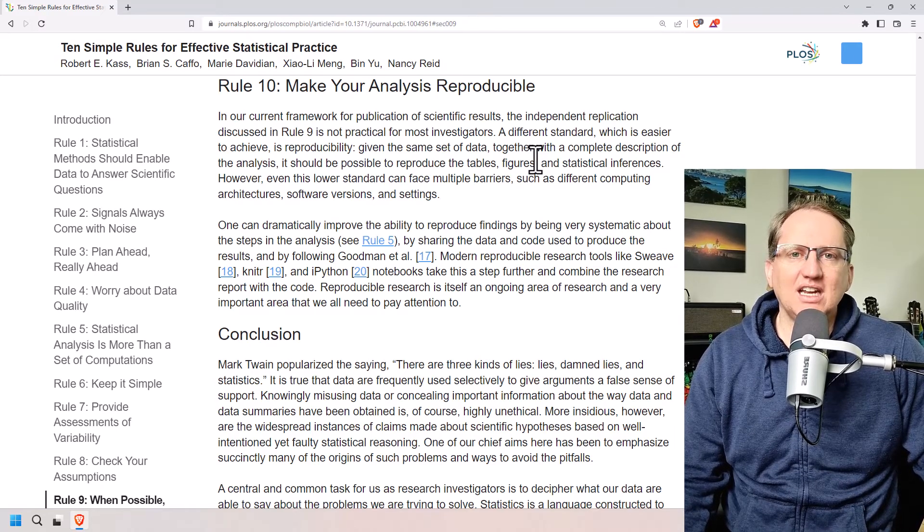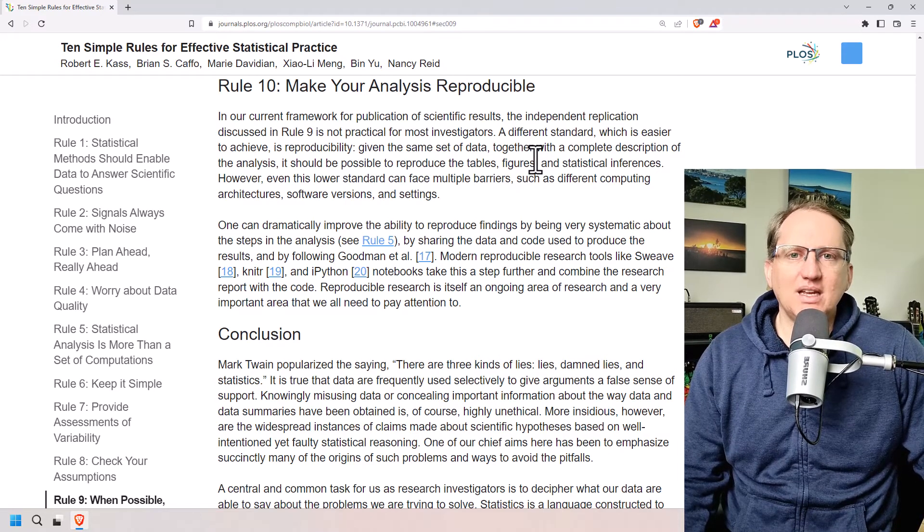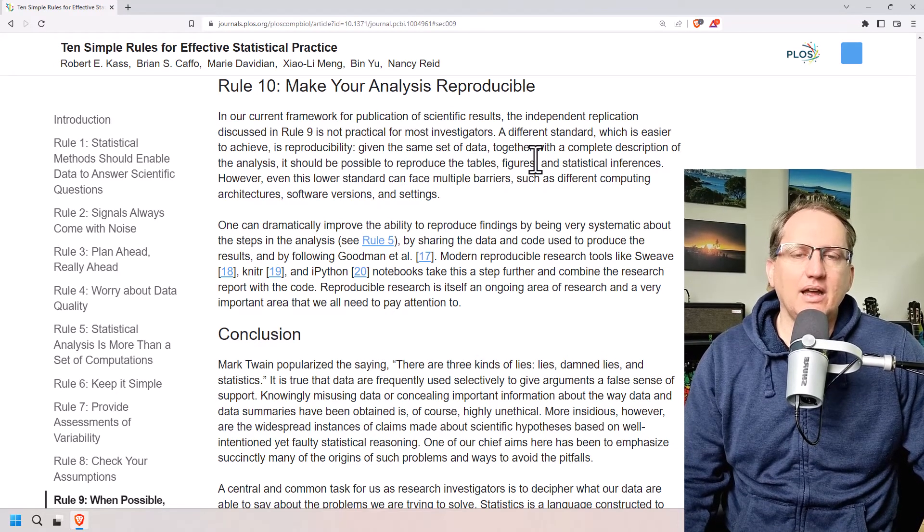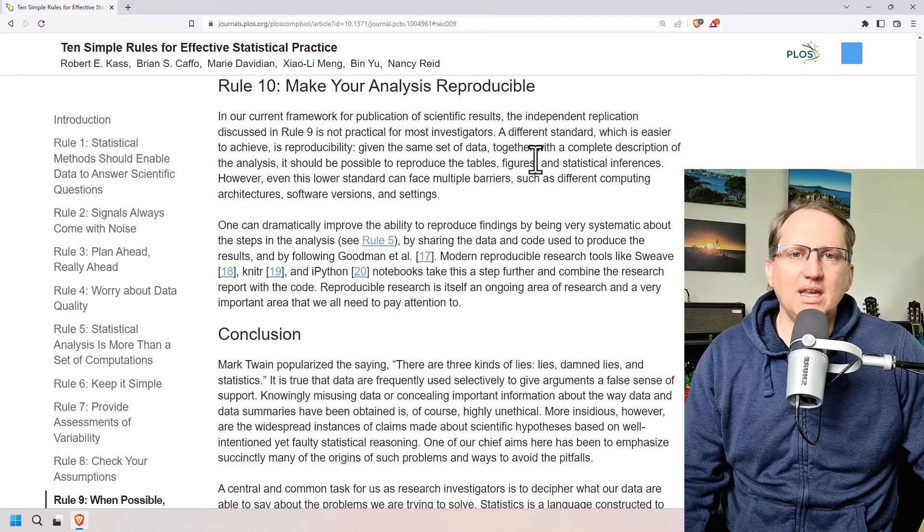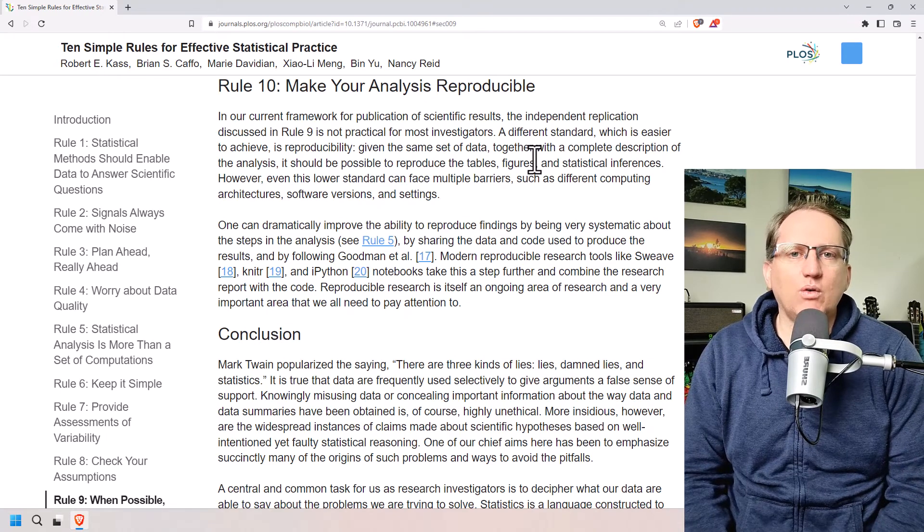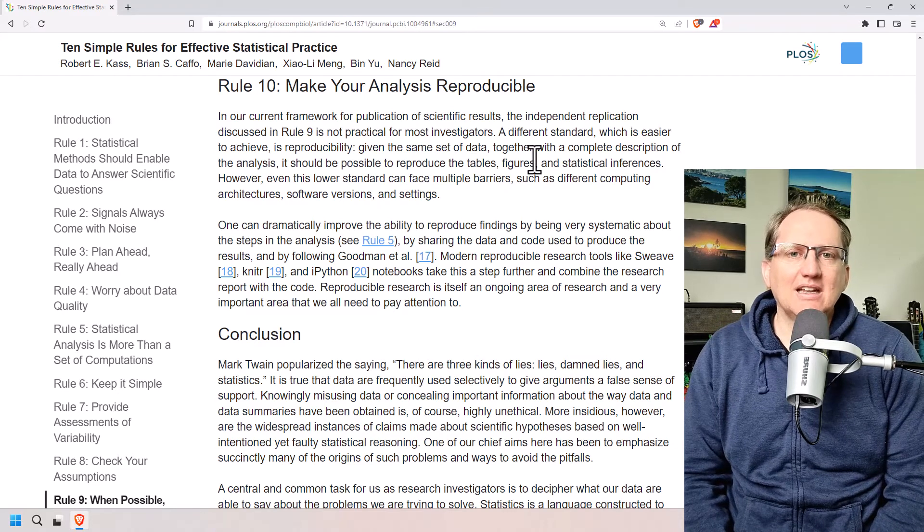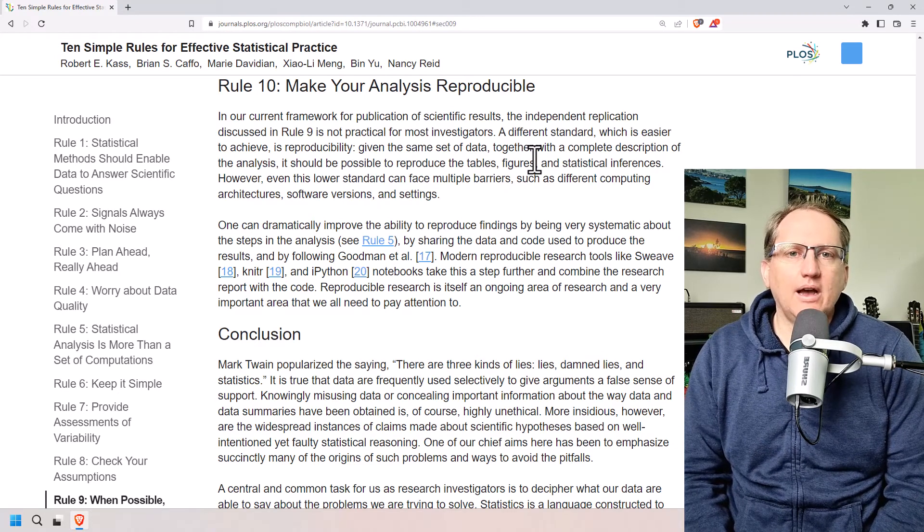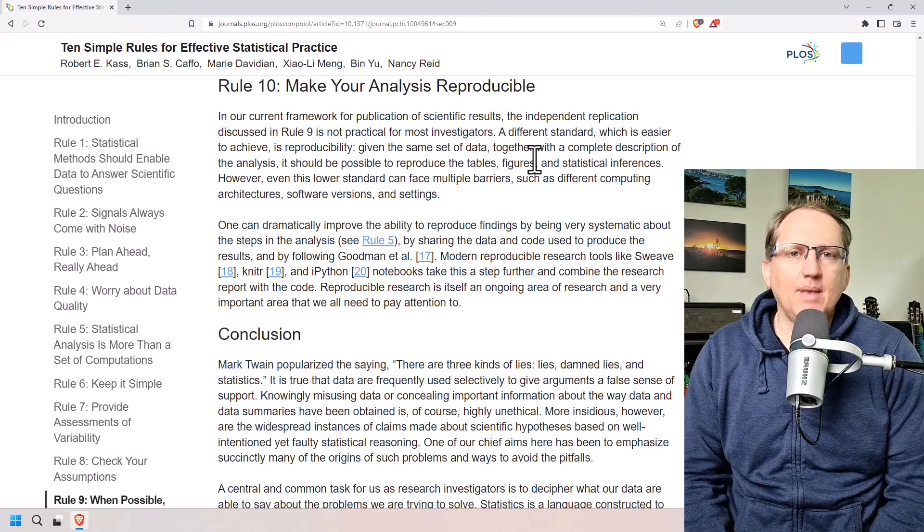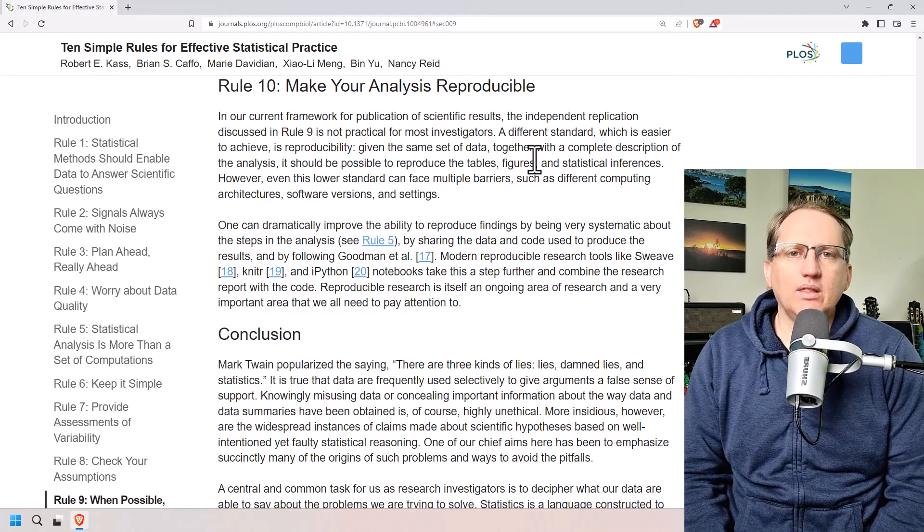If it's public data, they can take that data. They can check that they get the same results, even if it is not necessarily public information, just makes things much more clearer, much more credible as well. If you're doing a piece of analysis and if someone is doing analysis for me or something that I do quite often is I will be asked to either moderate or check analysis that's been done for pieces of research. And if I don't see the code, I start to get a little bit suspicious that what people are saying is their results is maybe not necessarily what they did. So it's a way of making sure that you're very transparent with what you have done.